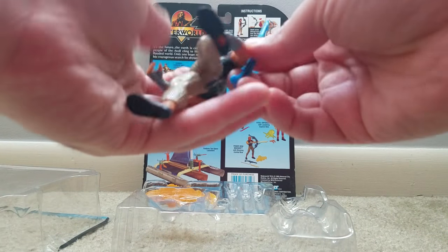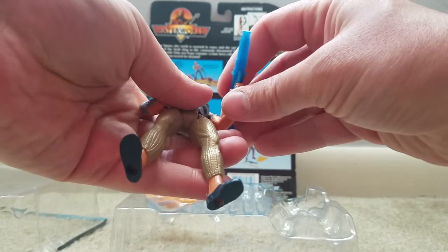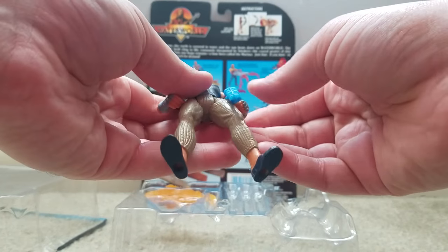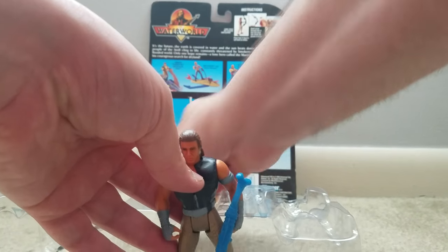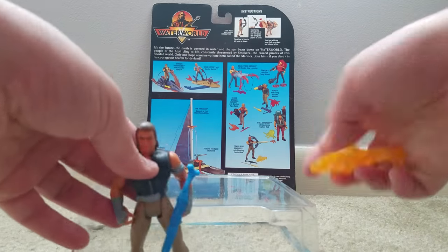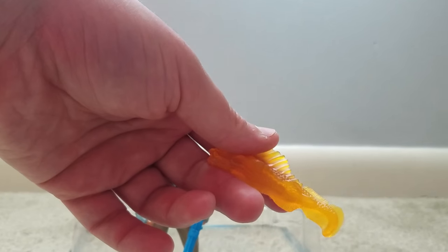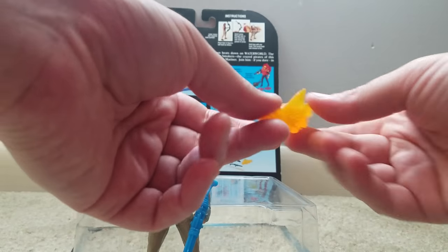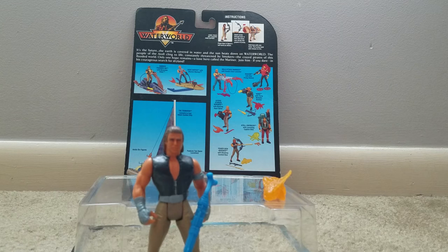See, because every position in which he holds it, it's pointed at an odd angle. So, not really... Oh, well, anyway. But the cream of the crop for this toy line is right here. This dude right here. This orange, what is it called? Mutant moray eel. So, these are pretty cool. I like all these little fishy guys.